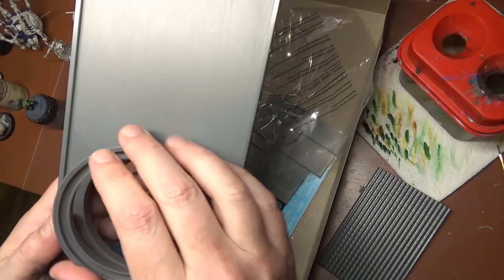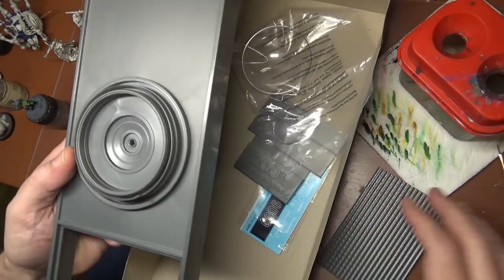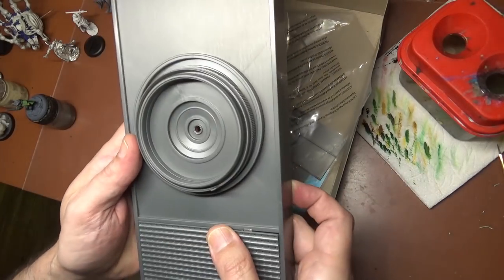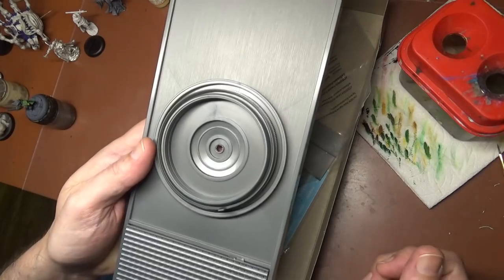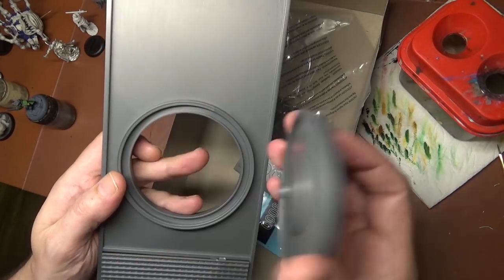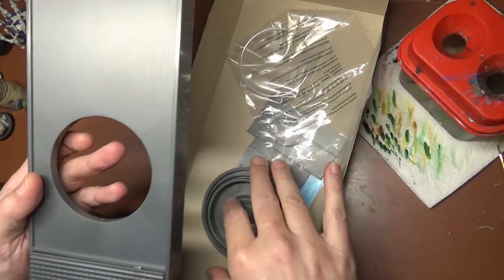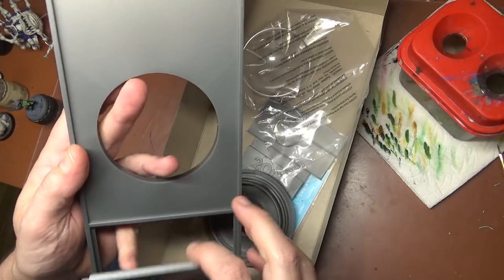And I could probably assemble the whole thing for you right now. There, we're done. That's assembly. Ta-da! Quickest build ever. But yeah, that's all you have to do. So all the pieces that are separate get painted a different color, which makes this very, very easy to do.